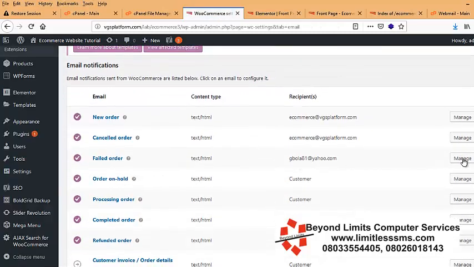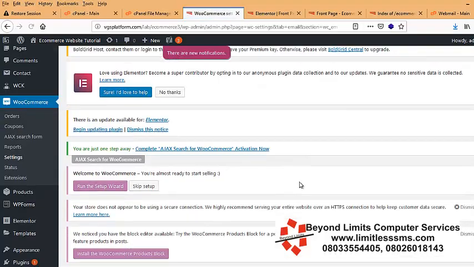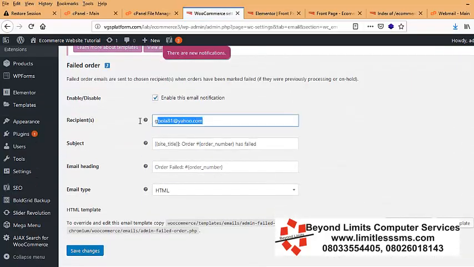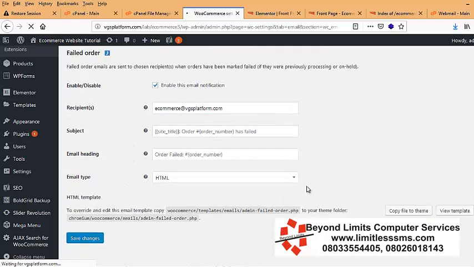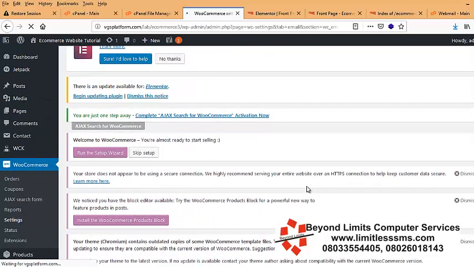And this is the last email address, so I'll just change that. And I'll save. Okay, so that is how you handle emails that has to do with your e-commerce website.